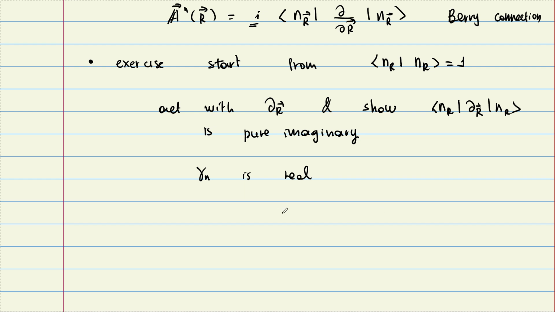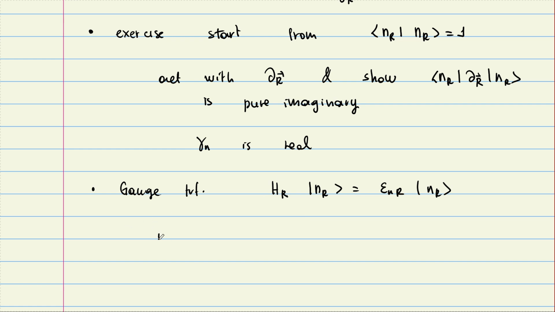Now let's think about these different path deformations like you asked, and also different ways of closing the loop. So this is what I'll call gauge transformation, which we spent a lot of time on. So H of R n of R is equal to E n of R, and this remains invariant. It is invariant if you take n of R and put it with an overall phase, right? Because that's what we mean: quantum mechanics is defined up to a phase.